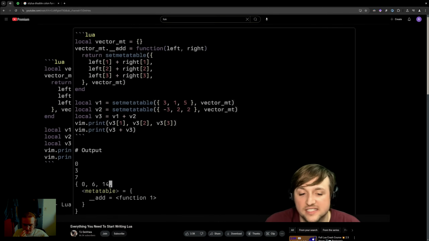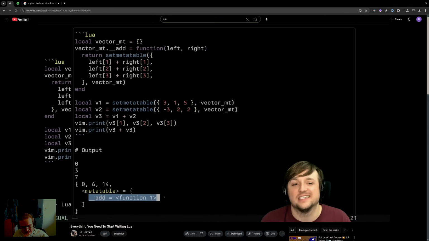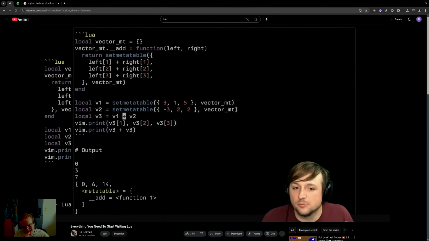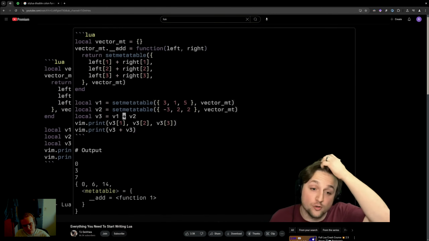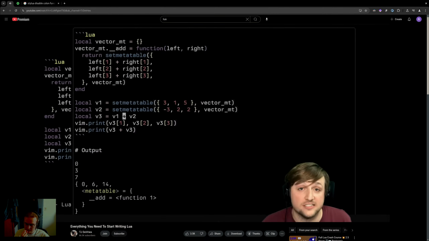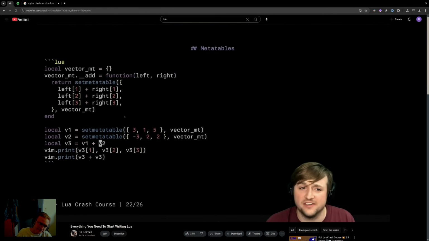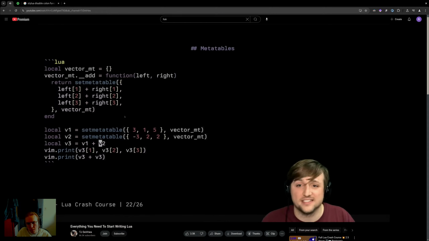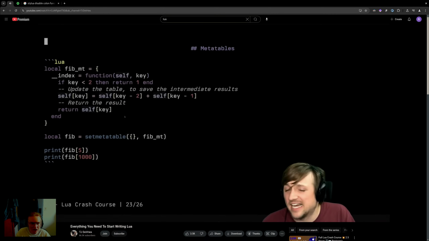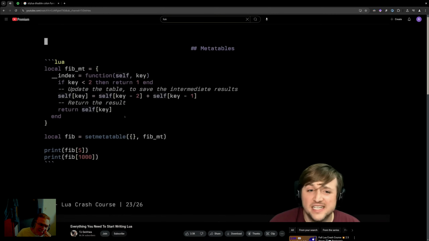And Lua knows that this has a meta table with an add function inside of it. That's how it determines that this little plus guy here needs to do something besides the normal thing that it does when you try and add two tables, which is throw an error. There's a bunch of different, these are usually called meta methods because they're things on a table that we can do. The other one that's kind of cool in this scenario that I wanted to go over is called index.